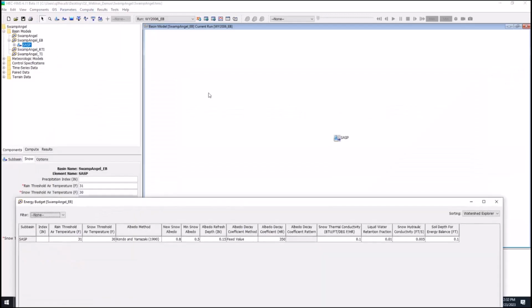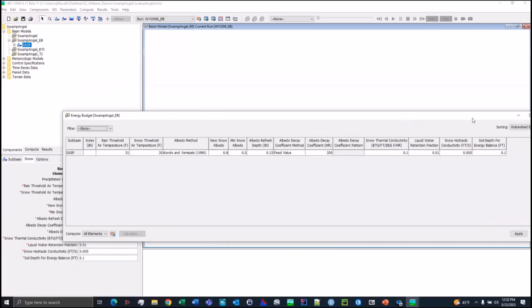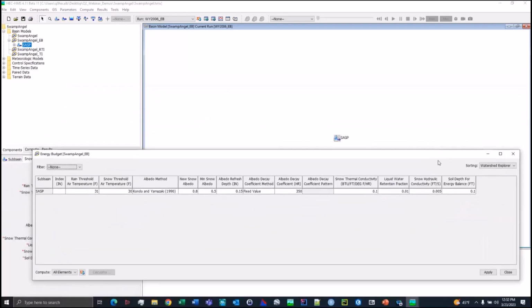So I only have one subbasin, so you only see one row, but if I had 100 subbasins, you'd have 100 rows, and you could change parameters all at once. This is really nice because it also sticks, like Natasha said, to the foundations of HMS, where we allow you to select different methods as well. In one model, you can select different snowmelt methods for different subbasins and develop different parameterization.